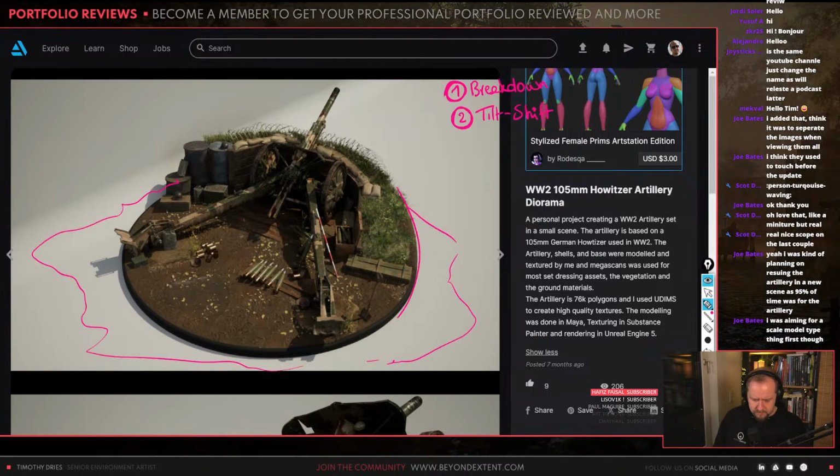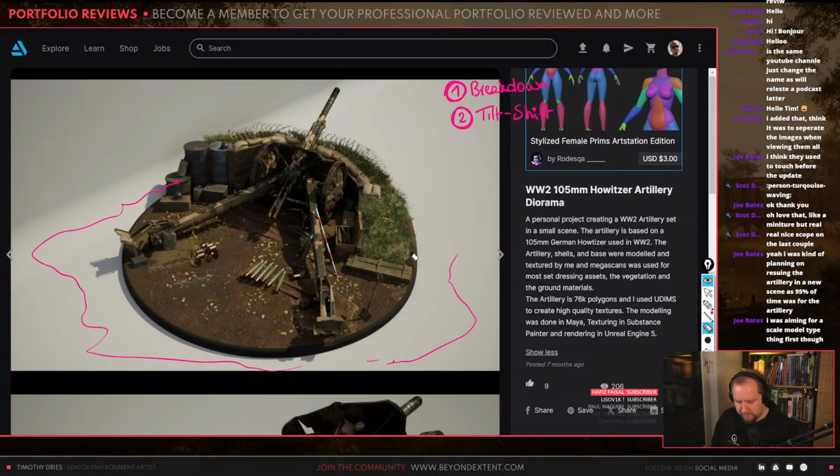Now then, on the presentation, I think the main thing is improving the presentation itself. Really try to sell it to me. If you're doing a scale model thing, really make it feel like a scale model thing.